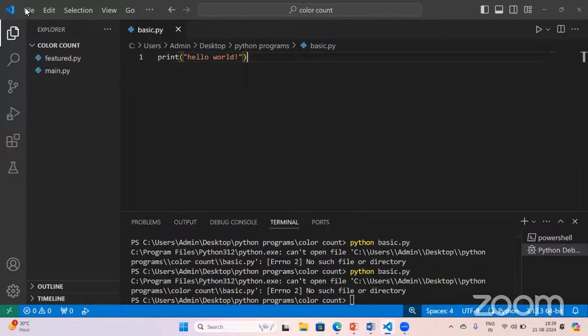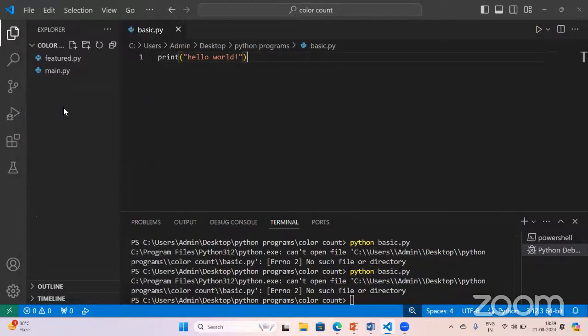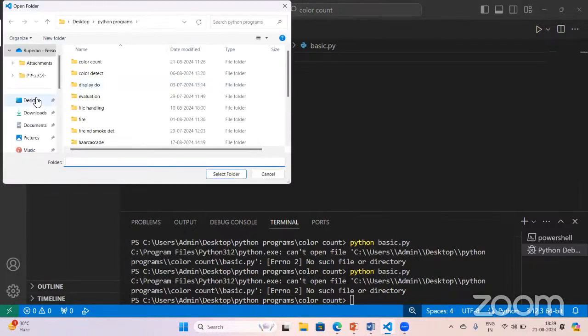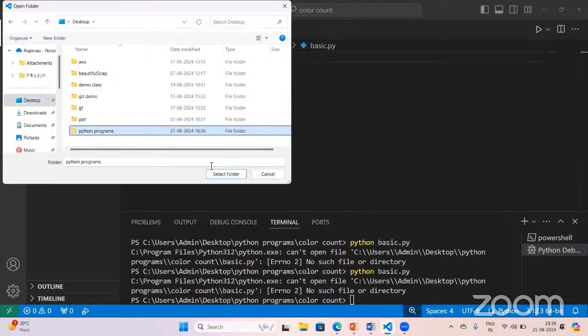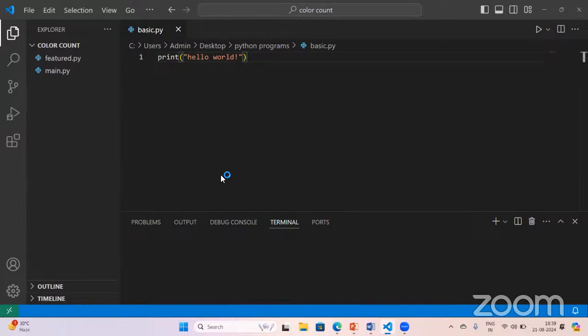If you want to open any folder, you need to go to file and then open folder. My folder was Python programs. In this folder, I have saved this file, basic.py.